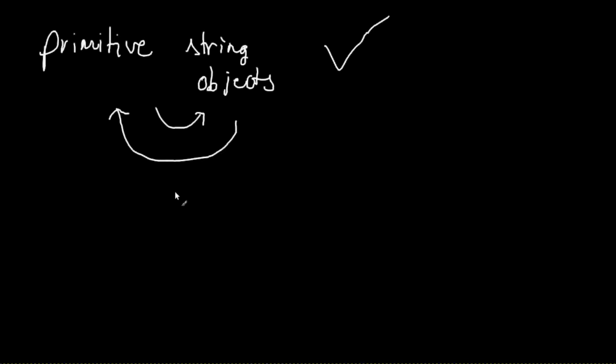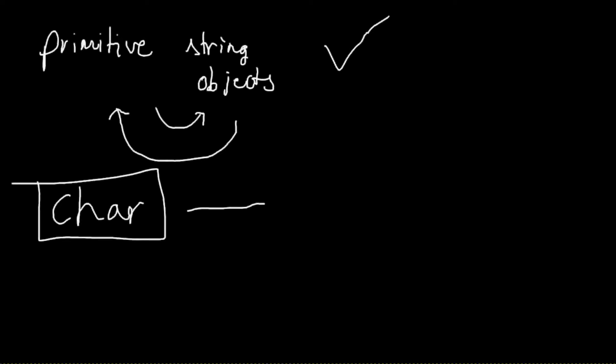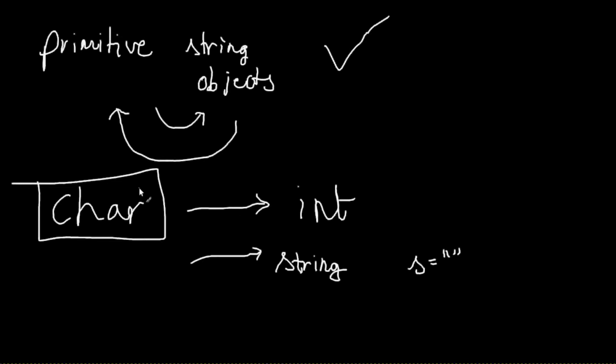Okay, so character, and they can ask you to convert this into either an int, or they can ask you to convert it to a string. Now to convert to a string, there's the easy way out again. Just initialize it to nothing, double quotes without any spaces in between, and then just do s plus c, or whatever your character variable's name is, and you'll get it.